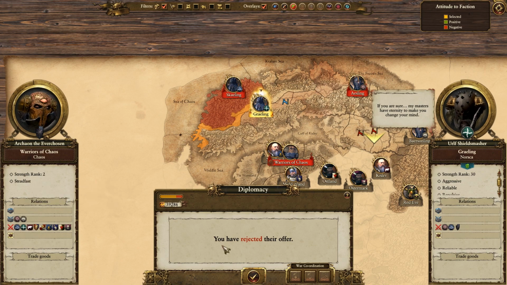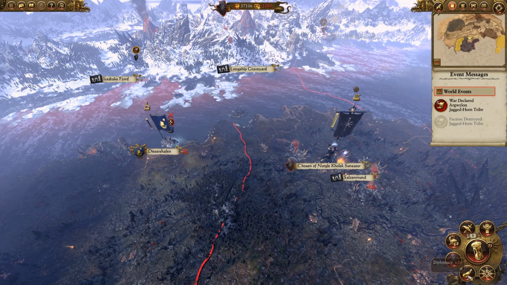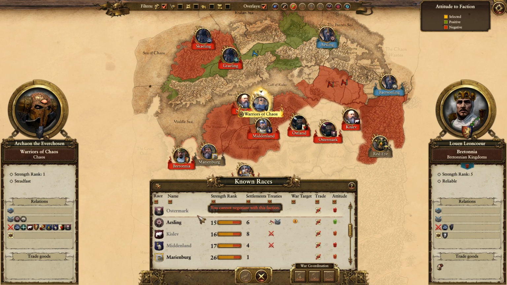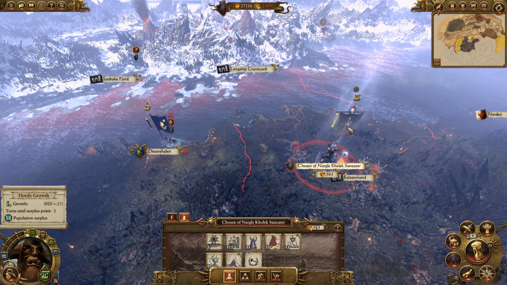On strength rank 2, who's strength rank 1? I might ask. Beckett Horn tribe destroyed. Okay. I have not met strength rank 1, which could be the dwarves or some greenskin factions. Would be top rank there. Yep. Alright.